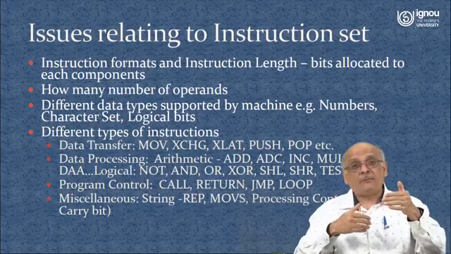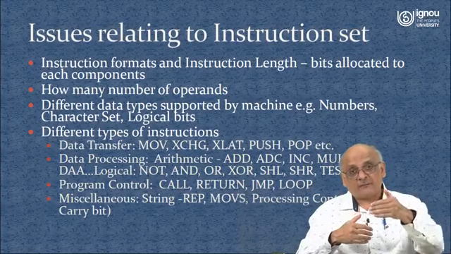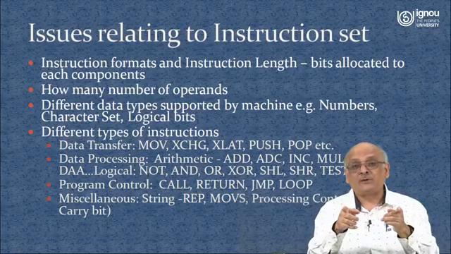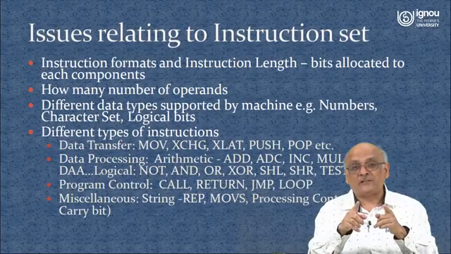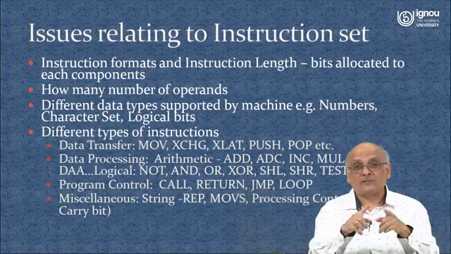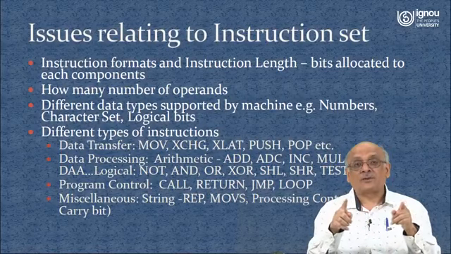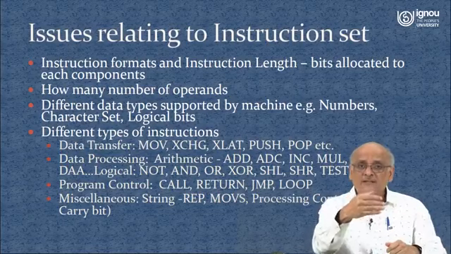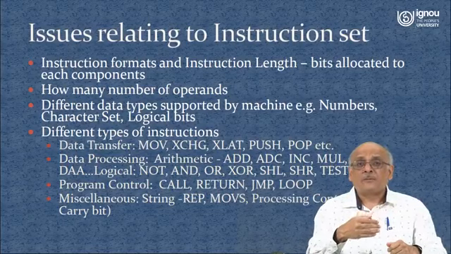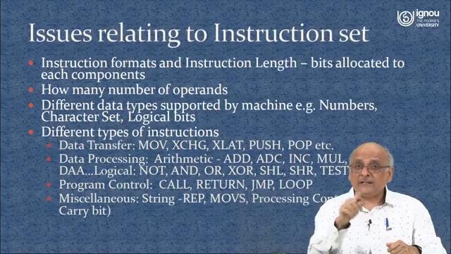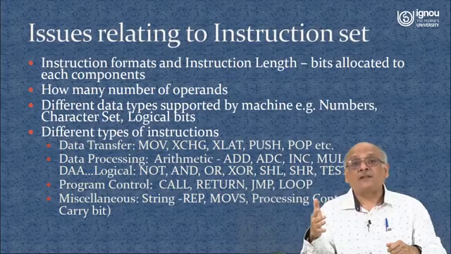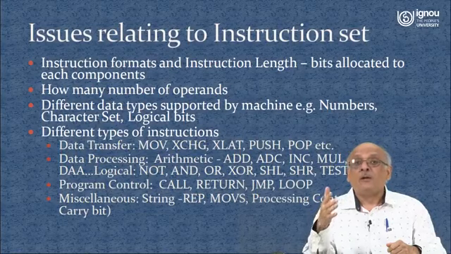Otherwise, there will be a big sequence of instructions to be executed: the mantissa needs to be checked, the exponent needs to be checked, then denormalization is to be performed, then the addition or subtraction is to be performed, then normalization once again is to be performed. So there is a sequence which is to be performed. Had this been implemented with the help of hardware in the coprocessor, then the overall execution of the instruction becomes faster.